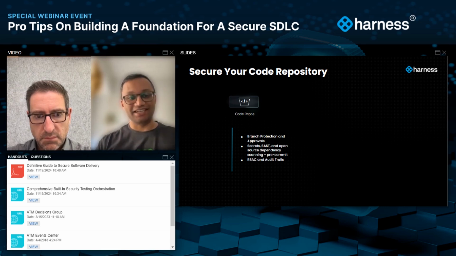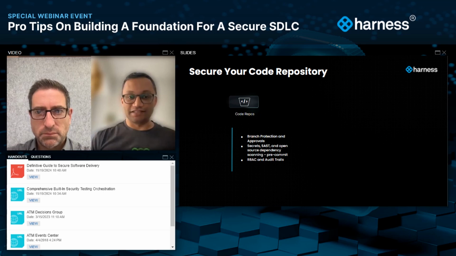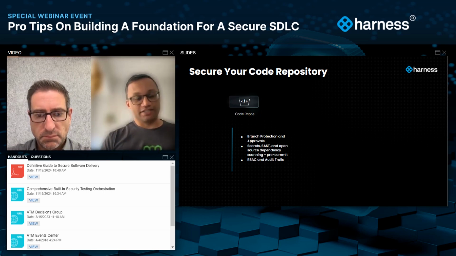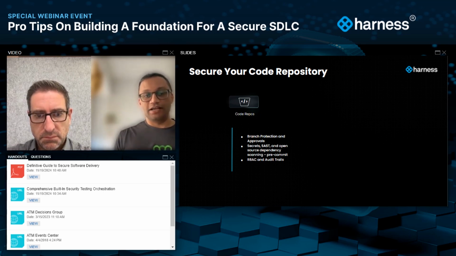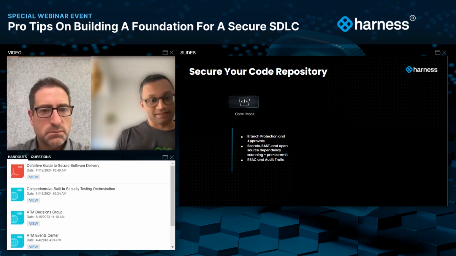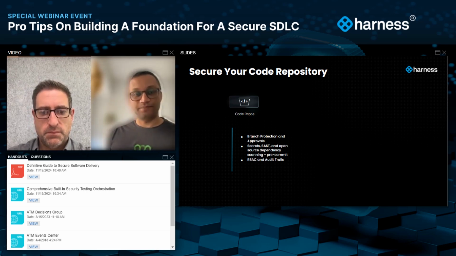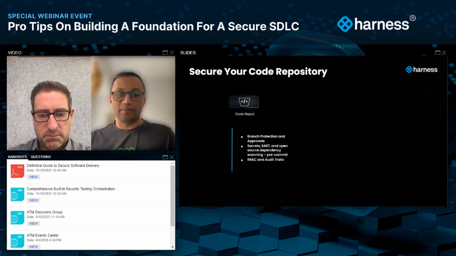Definitely use secret scanners, SAST scanners, and also open source dependency scanners in this stage, and use pre-commit or pre-receive hooks. We have seen a lot of organizations use secret scanners, for example, in this stage, but they don't use them on a pre-commit or a pre-receive hook. In that case, the secret actually stays in the Git history and it can still be exploited. So that is definitely a good tip to have whenever you're integrating a secret scanner. And then again, you can see the common theme, which is RBAC: giving the right people access to the code repo, and giving the right people access to particular branches, is extremely important here.